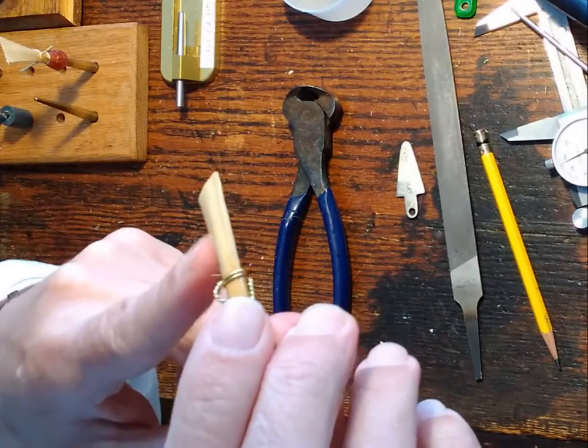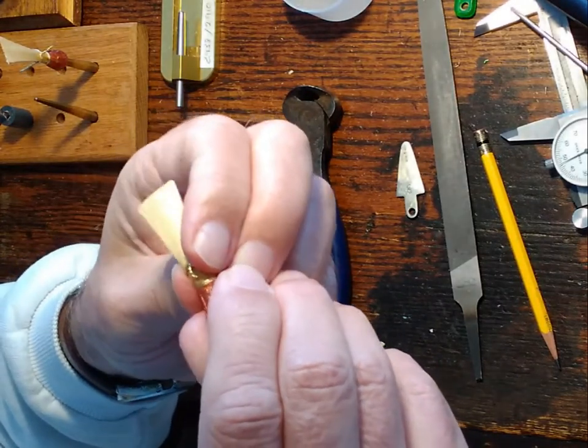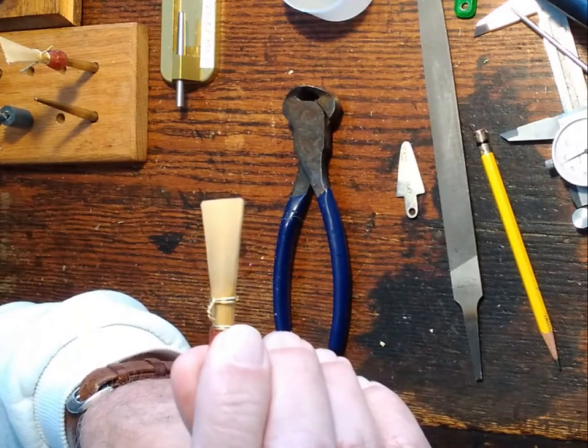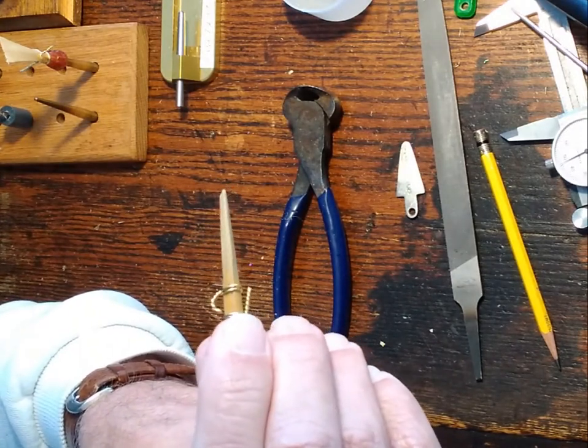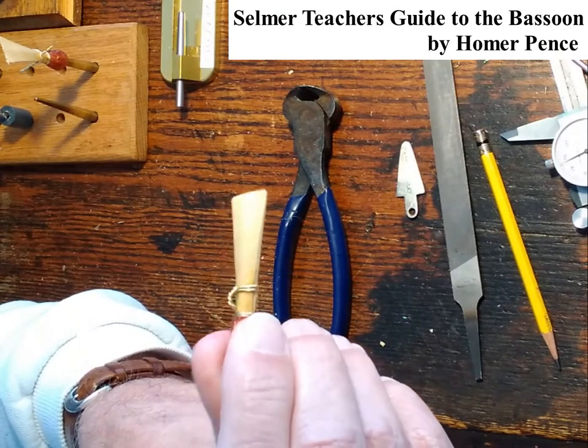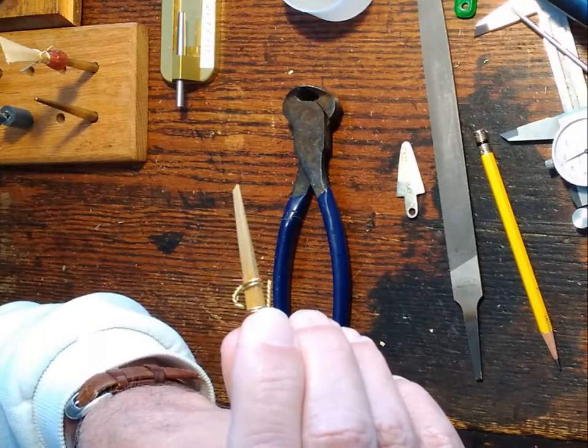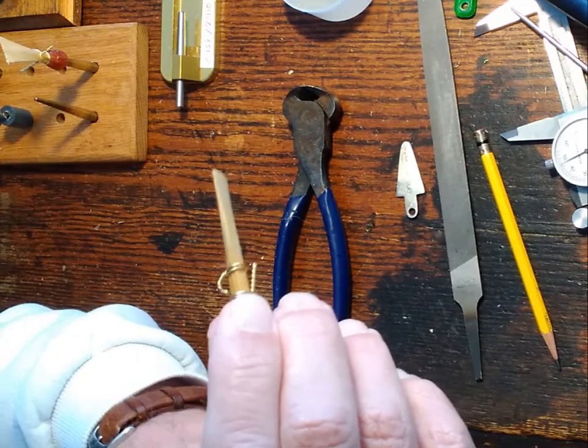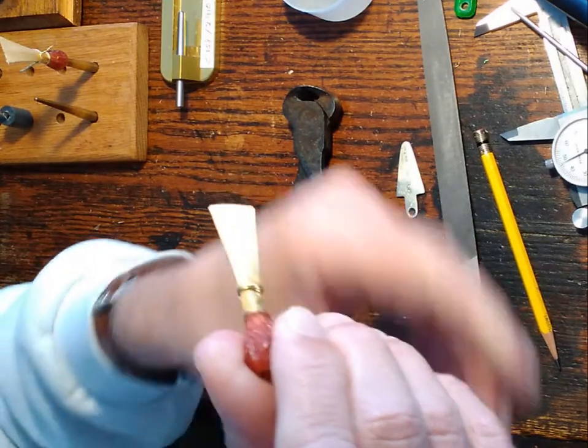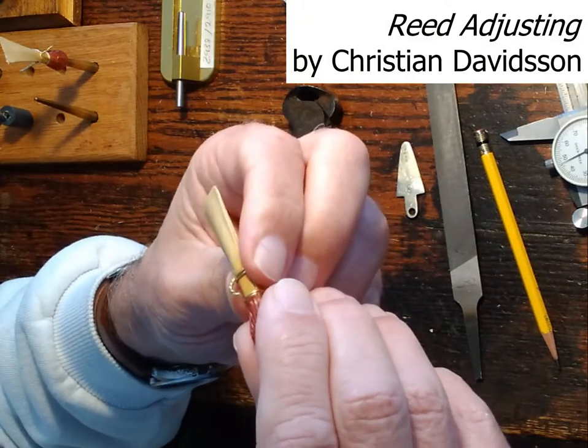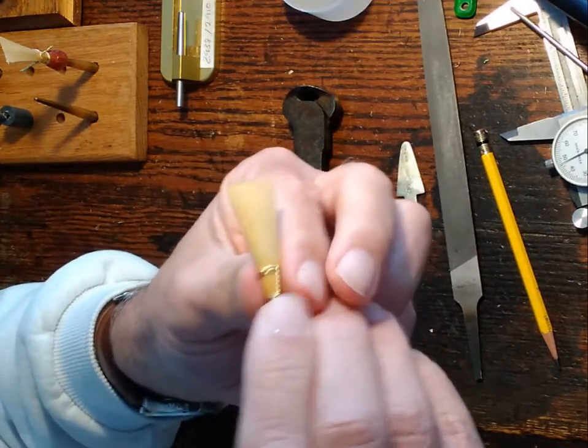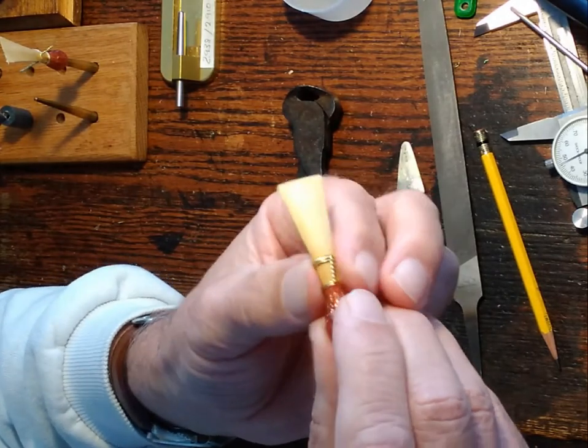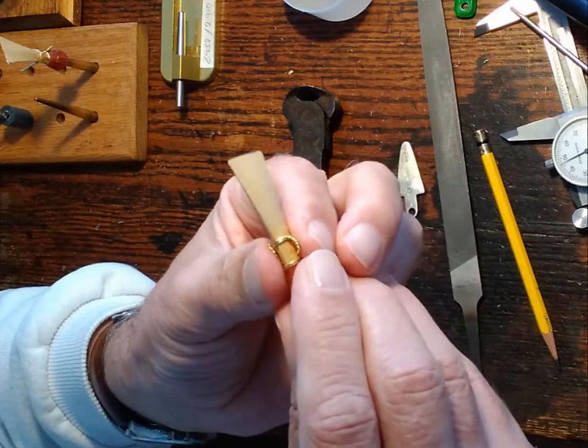I'll keep on working on this reed until it's happy. The kind of things that I use, there are two guides that I use for scraping reeds. One is the Selmer Teacher's Guide to the Bassoon, written by Homer Pence many, many years ago, probably around 1960. I don't know if it's still in print. There is a version of it online, but it's missing one page. And Chris Davidson also has a web page that has a very comprehensive listing of problems you might have with your reed and where to scrape in order to fix them. So this is pretty much it. Thanks, bye.